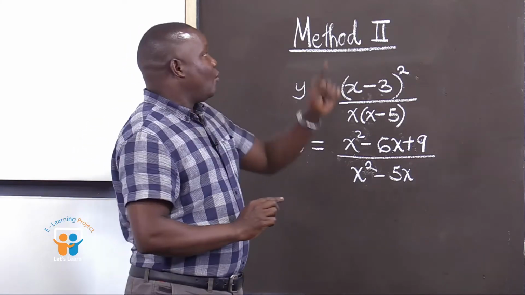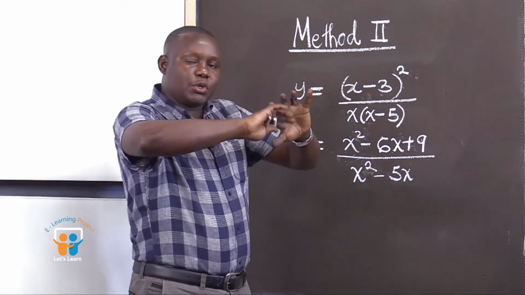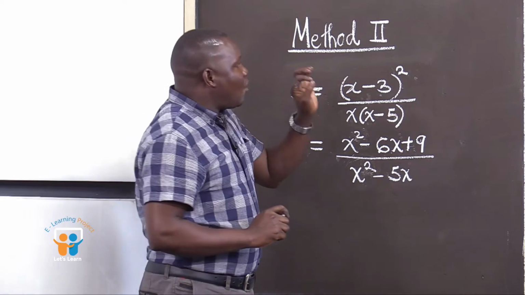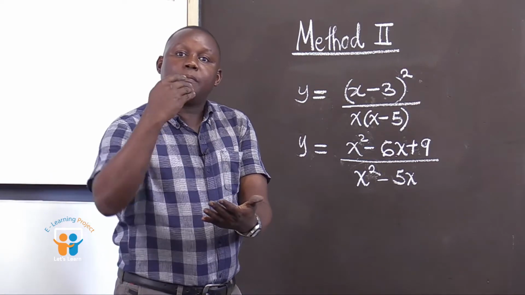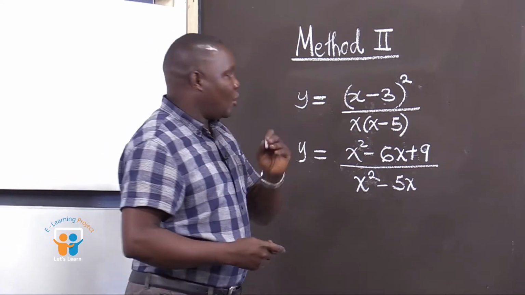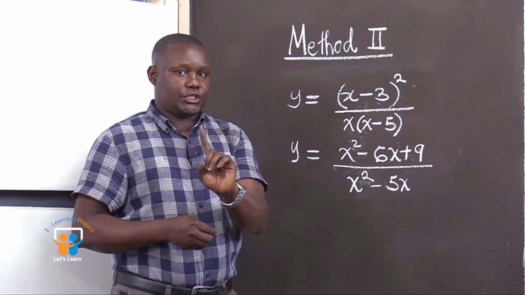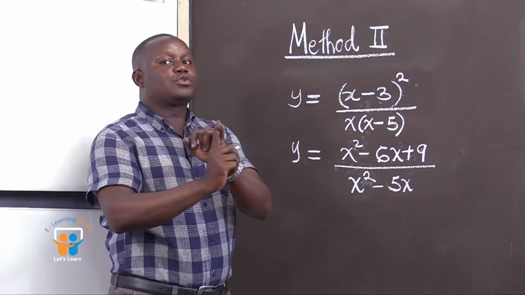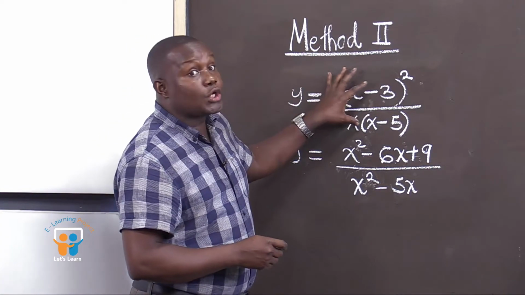Look here. We have determined the horizontal asymptote using method 1, and we have talked about it very well. Now I would like us to go through another way we can find the horizontal asymptotes. Very good. Okay? Now look here. We said that if you're going to find an asymptote, there are going to be values of x, values of y. Why? Because we are dealing with a horizontal asymptote.